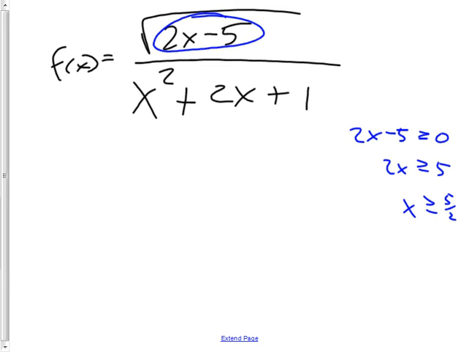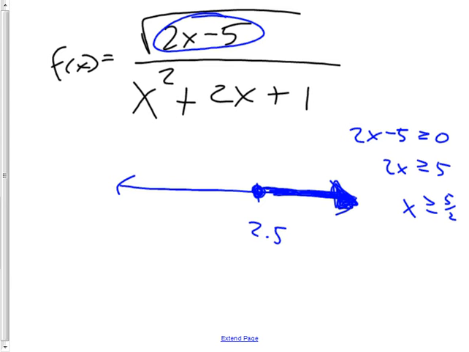Okay, good. So on my number line, I'm going to put 2.5. You can put 5 halves, it'd be fine. And can it be that? Yes. And it says bigger than that, so I'm going this way. All right, now this might get affected by the other part of my answer, but I'll deal with that later. So far, that's the only thing that works.